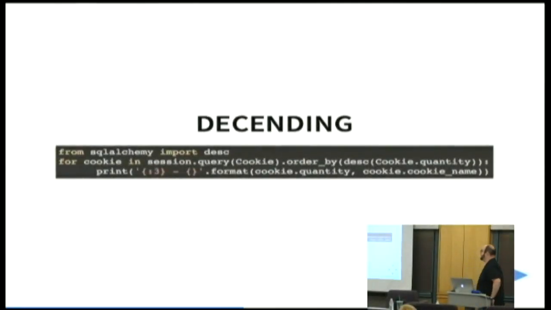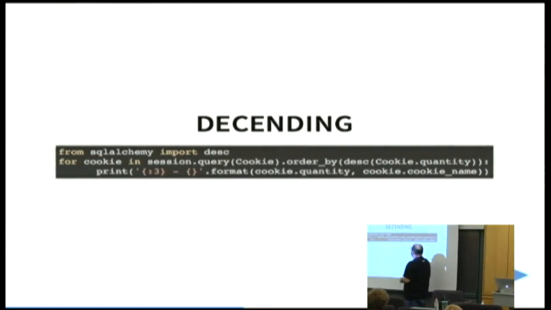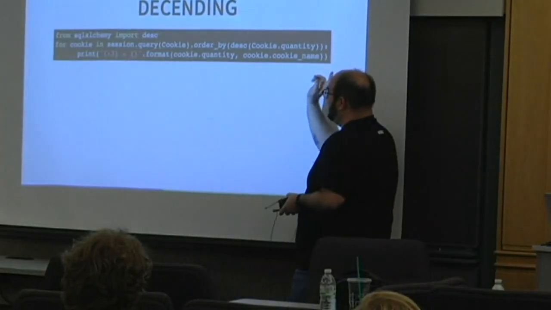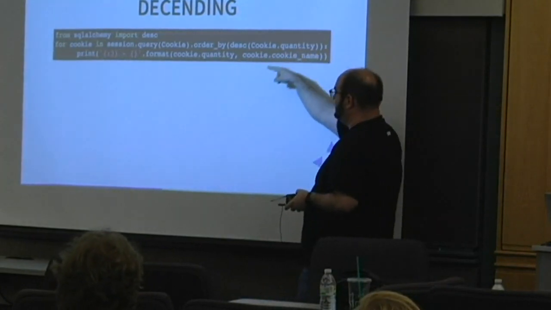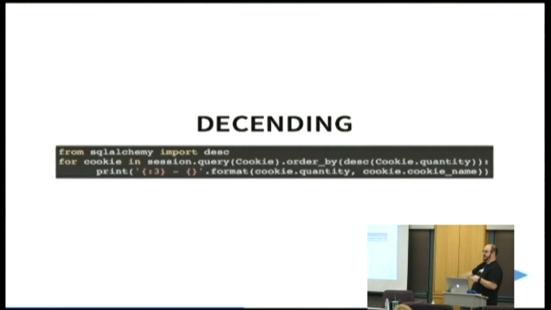All right. We can do the same thing with descending. Here I actually import the descending function, the desc function. Again, same thing, order by, and then desc, and then cookie quantity. You can, if you're so inclined, do cookie.quantity.desc. I like the explicitness of declaring up front, hey, we're going to sort descending from this, as opposed to reading a whole statement and then, oh, that's why it's upside down, right? Or this is why it comes out backwards. So this would print the same chart we saw a second ago, just backwards.